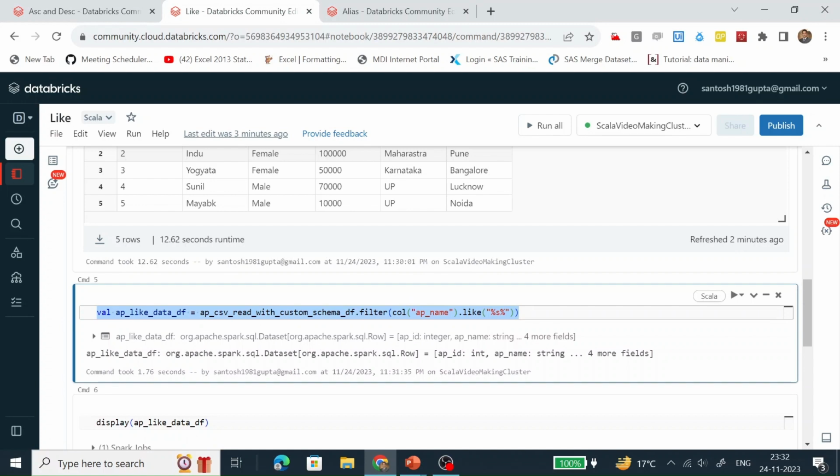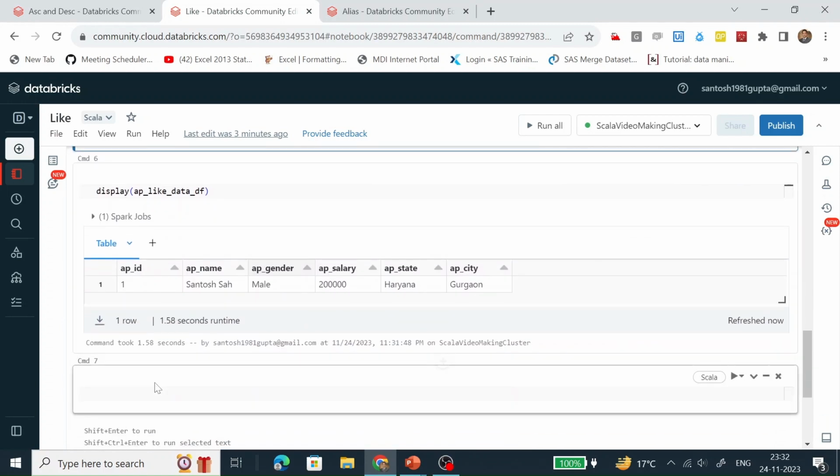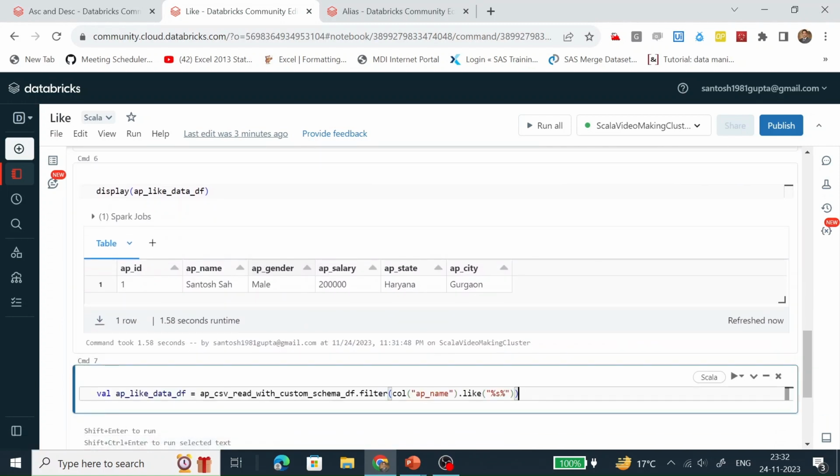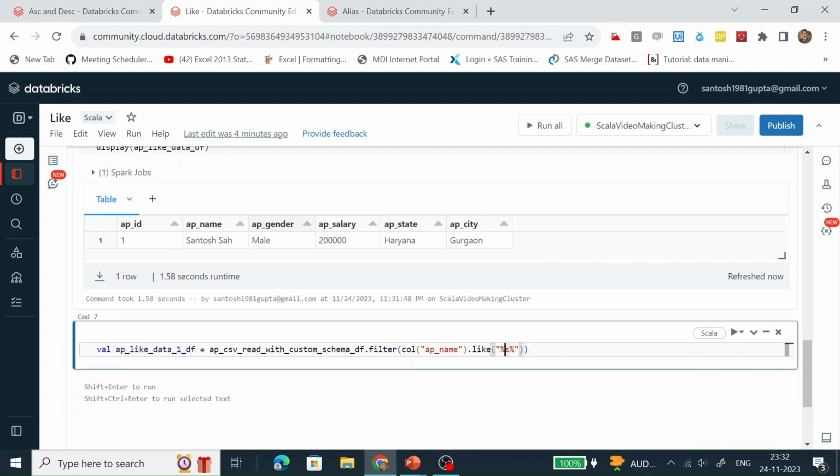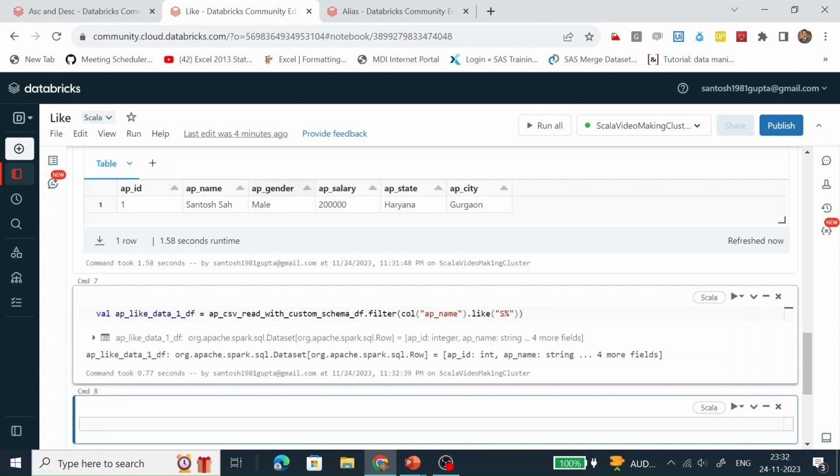Let's filter the data frame with the help of one more condition. Let's put it here. What I'm going to do is say that the first character must start with s, and it can end with any character. Let's see which records get filtered out.